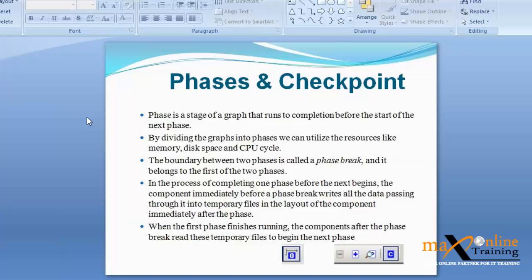And how do we do that? For that, the phase and checkpoints are useful. I don't know whether you have noticed, if you have ever had a graph failure and you have multiple phases, Ab Initio will ask you whether you want to remove the entire job and start afresh, or continue from the last run.